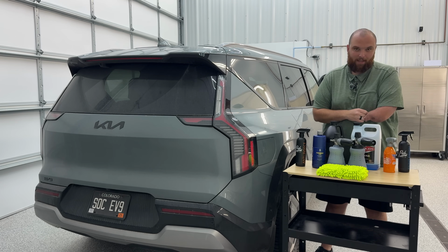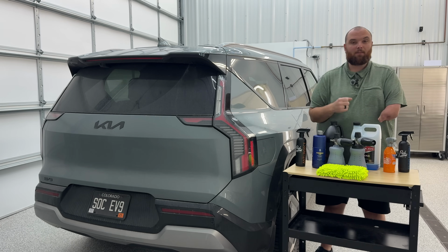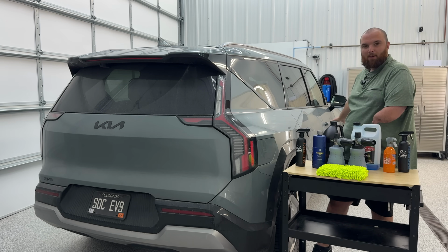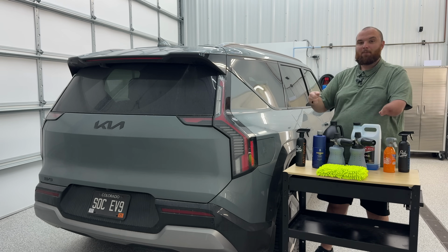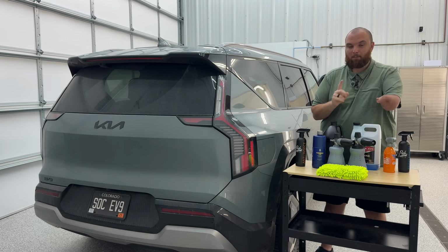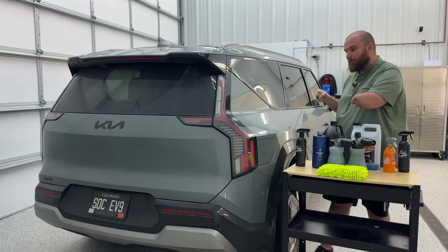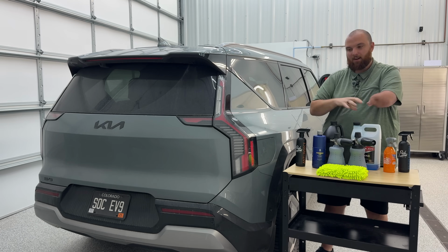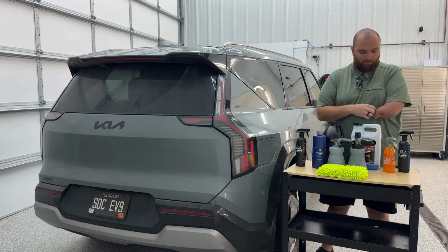Instead, what I really enjoy doing is actually using the 1 bucket wash, where you take 10, 12 of these wash mitts, throw them in a bucket of soap, you do 1 panel, flip it over, do the other panel, boom, that one is actually done. Grab a fresh one. You can see how much time you're actually saving there. And importantly, you're actually getting a safer wash because you don't have contaminants coming off of this into your buckets, into another bucket, potentially back on here. Again, we want to avoid all scratches, all swirl marks, all of the love marks.